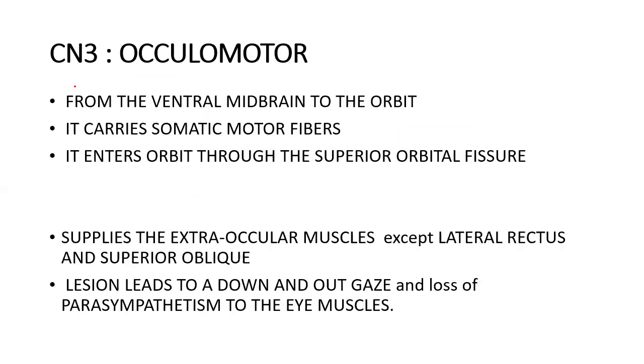Cranial nerve number 3 is the oculomotor nerve. It goes from the ventral midbrain to the orbit. This one is now coming from the midbrain, so we're now on our brain stem. Remember I said we have our forebrain, where we have cranial nerve number 1 and cranial nerve number 2 rooting from. Then we have something called the brain stem. A brain stem is made up of the midbrain, short but big.